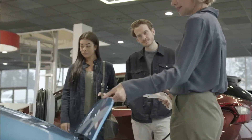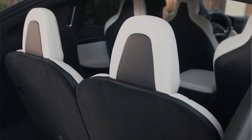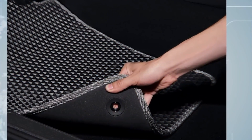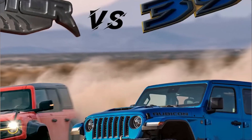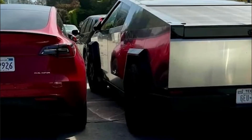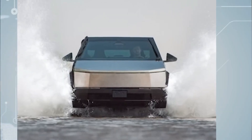Now, let's take a peek inside the truck. The interior of this version has been a bit discreet in its disclosures. You won't find bench seats here. Instead, the seating is rumored to be super comfortable and plush, offering an elevated experience compared to the standard dual-motor version. Moving to the floor mats, they are expected to be made of a rubber material, similar to what you'd find in vehicles like Jeeps or Raptors. Despite these subtle refinements, the new Cybertruck still holds on to traditional design elements typical of a modern pickup truck.